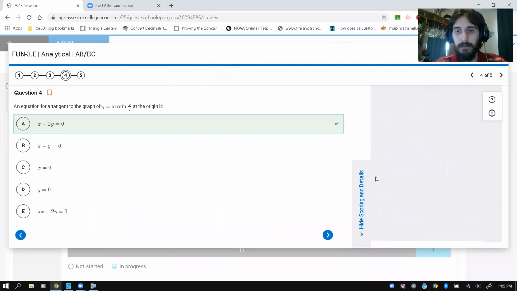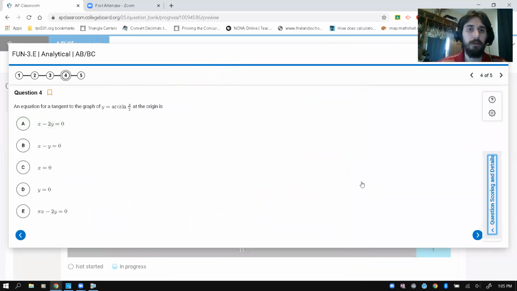All right, number 4. So for number 4, an equation for the tangent line. I feel like we should be really good at equations for tangent lines by the end of this review lesson, because it's a big portion of the AP test to know how to do that. And if you know how to do that, then you know a lot of your other skills. If you know how to find slope at a point, then you know how to do the derivative. And so you end up covering a lot of the material you need.